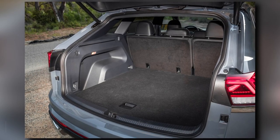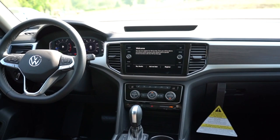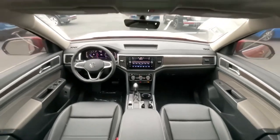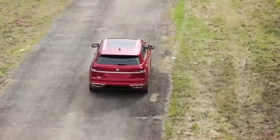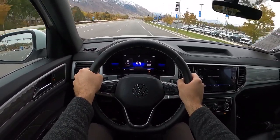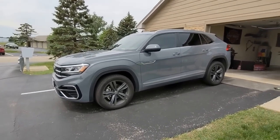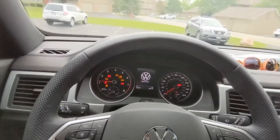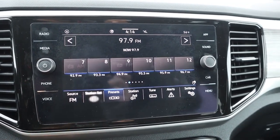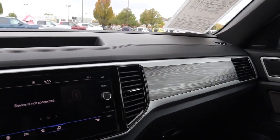This accounts for the outlandish 96.8 cubic feet of cargo space that the SUV boasts. The 2023 Atlas comes equipped with a suite of advanced safety features, including blind spot monitoring, rear cross-traffic alert, adaptive cruise control that automatically regulates your speed in tandem with other vehicles around you, lane departure warning, and automatic emergency braking. You also get a range of technology features including an 8-inch touchscreen infotainment system, Apple CarPlay and Android Auto compatibility, and a premium Fender audio system.